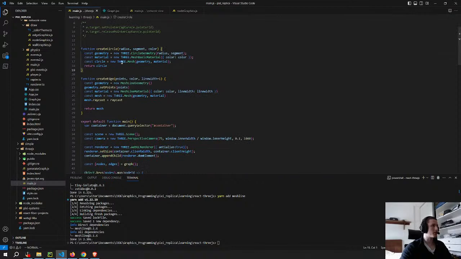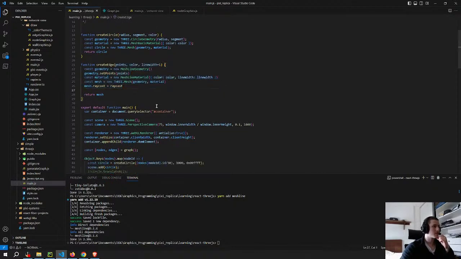So I created these two functions here to create the nodes and the edges. I just implemented this approach because it's easier, but I'm not really sure which one is better. The way that it works is that you draw the lines with triangles because OpenGL can't draw the line, for some reason that I don't understand really well. So this is the workaround if you want to create thicker lines.